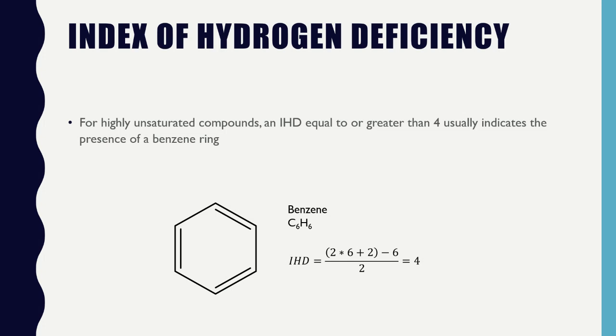So notice here, in a benzene ring, if we have a ring and then 3 double bonds, that's an IHD total of 4. We have the 3 double bonds and the 1 ring. My point here is that typically having an IHD of 4 or more is pretty rare unless your compound is aromatic, meaning it has a benzene in it. So if you see a compound that has an IHD of 4 or greater, that almost always indicates you have a benzene ring. I say almost always because I could probably think of an exception. There are always exceptions, right? But in general, if you see an IHD of 4 or greater, assume benzene and work from there.